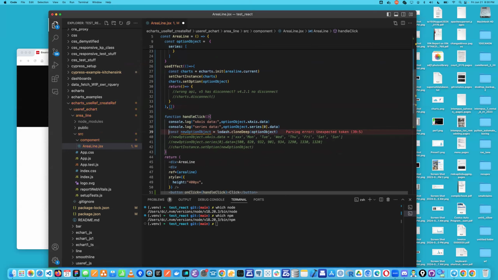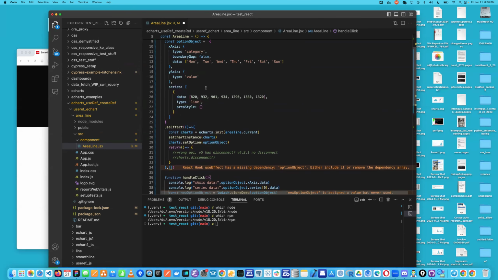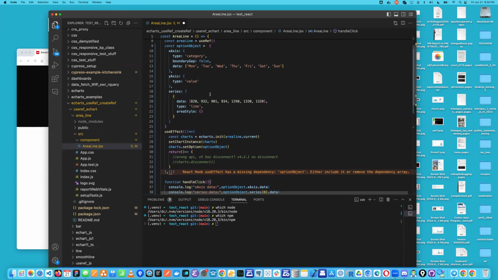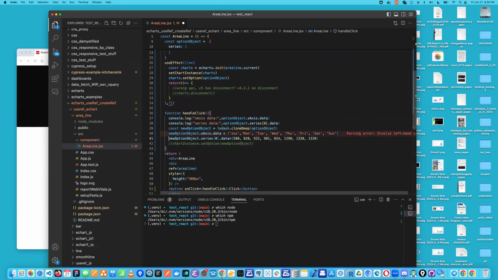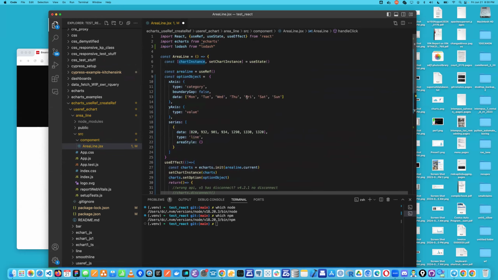We're going to use the lodash cloneDeep to create a new object from this object, and then overwrite these two arrays with the new data, and then set the option using this instance here.